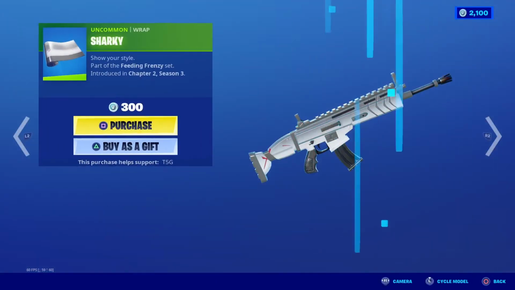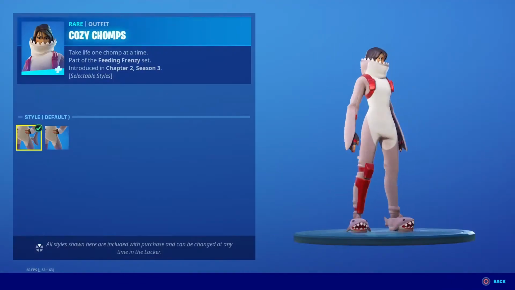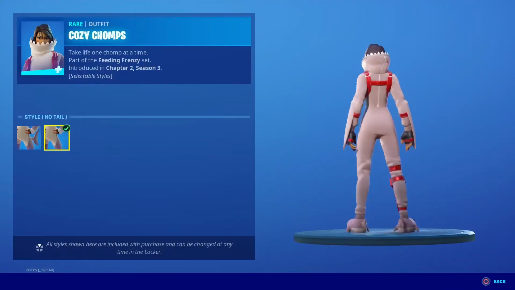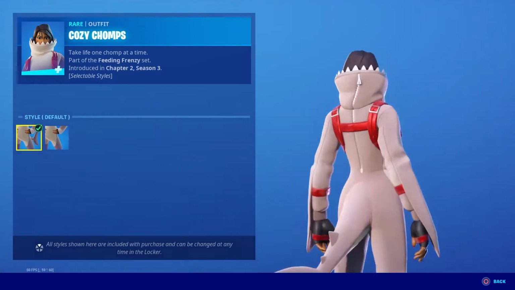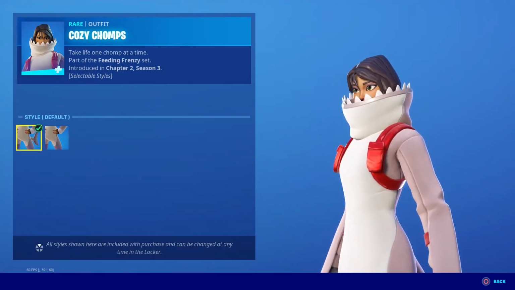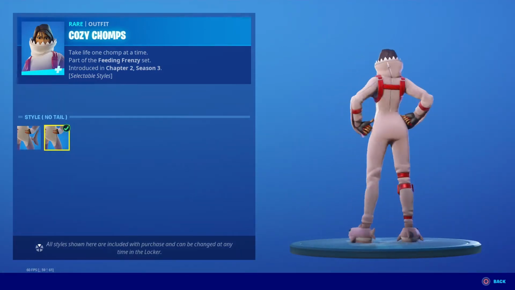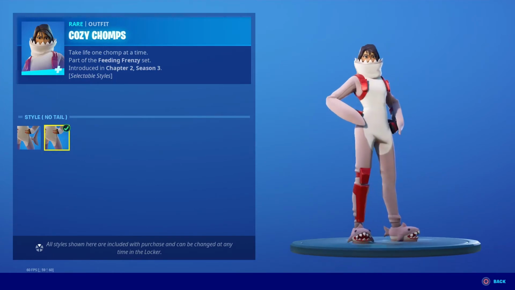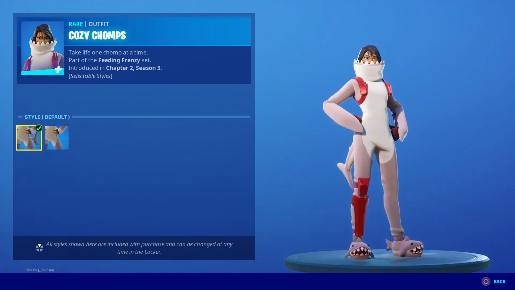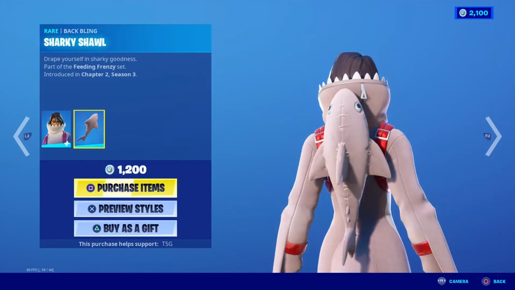It's my favorite in the Feeding Frenzy set out of both skins. Yeah, but you can do the tail on or the tail off. I kind of do recommend doing tail on. But that mouth is just so cute. Just adorable. Okay, so no tail, I'm gonna give a 6 out of 10. Then I'm gonna give default an 8 out of 10. I really do like this skin.